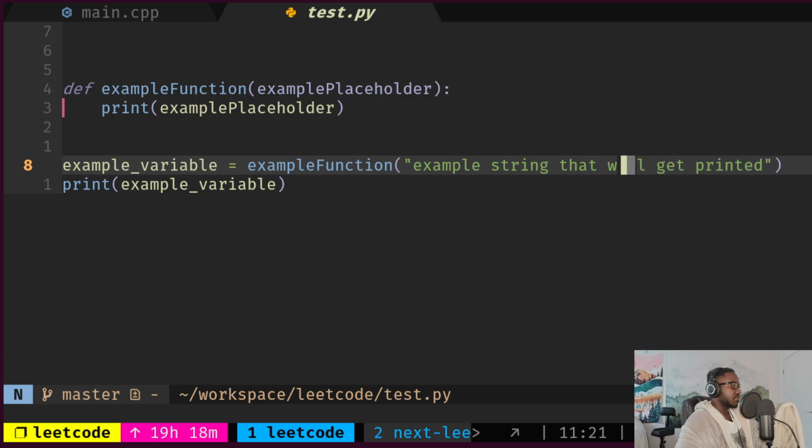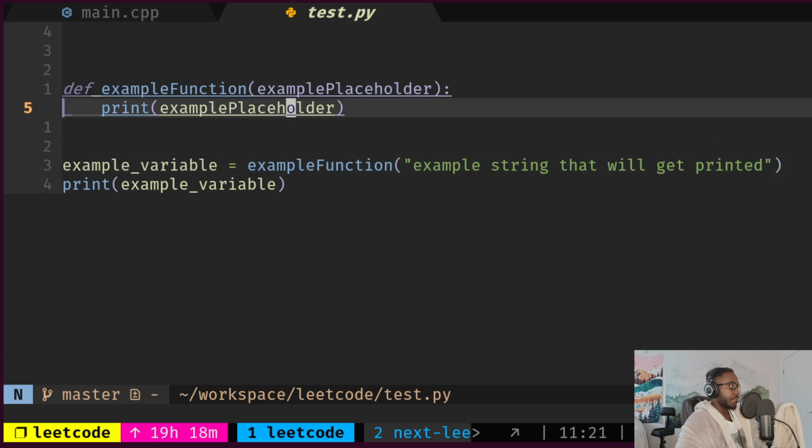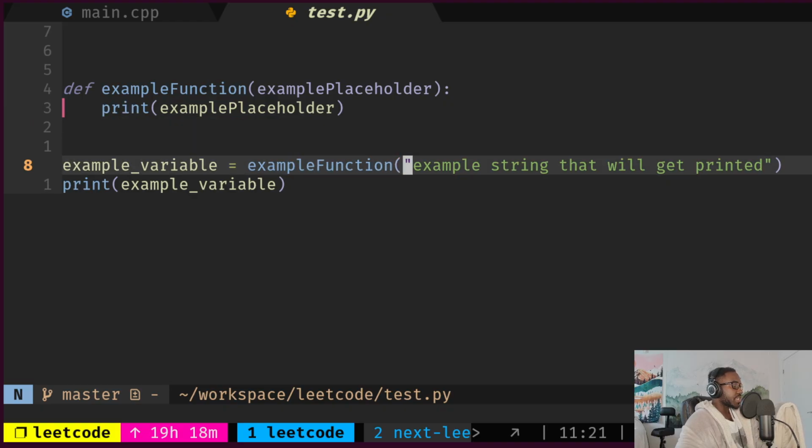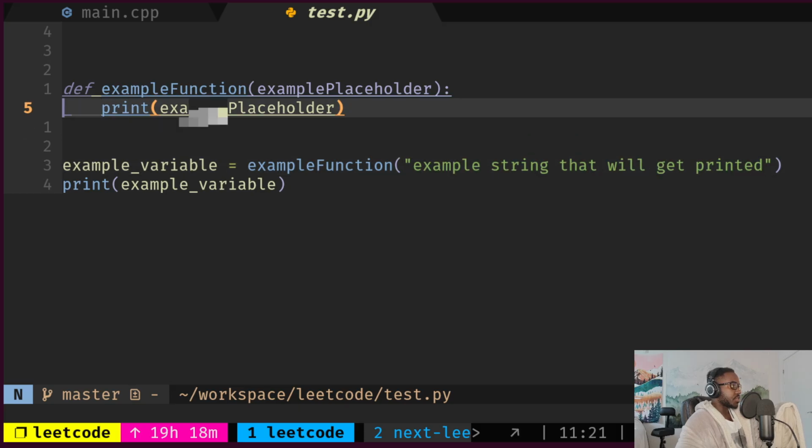I agree. So this is going to print example placeholder, which we told this function the example placeholder is this string. Okay. So this is just going to print the string.